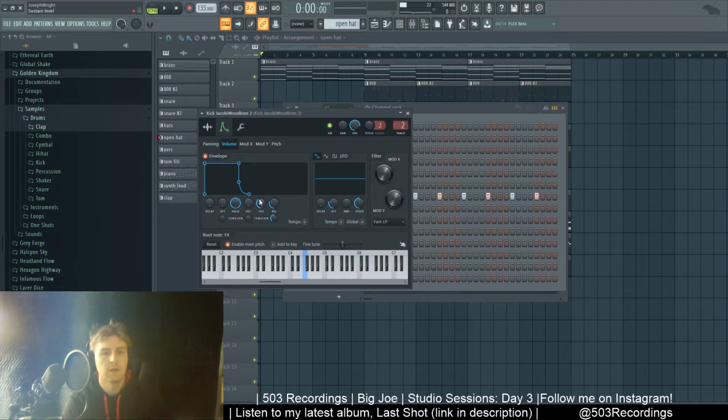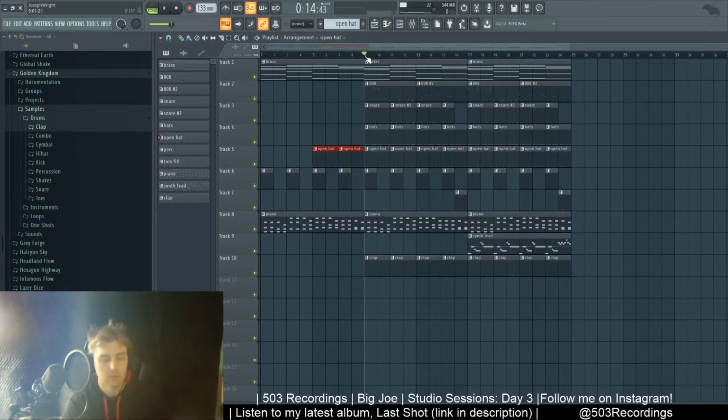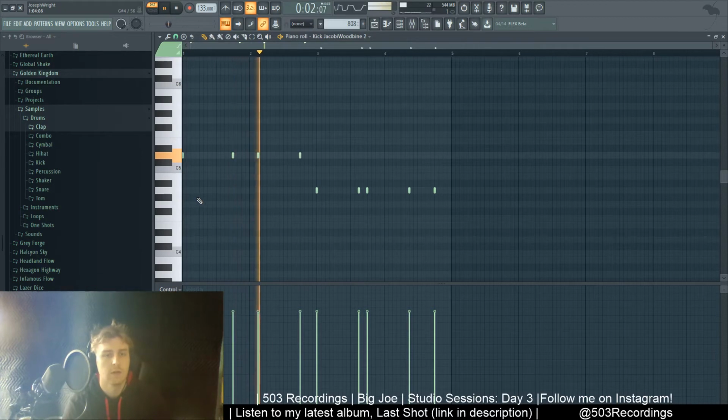Make this 808 hold. So basically, it stays only as long as the note is held. That also allows you to do some pretty cool stuff too. Just gonna go to pattern mode, so I can hear it.